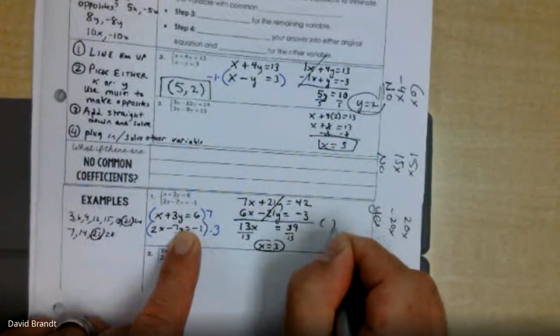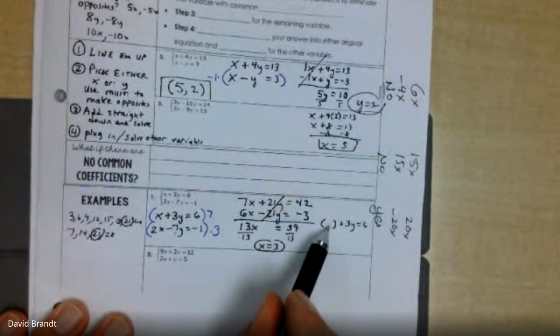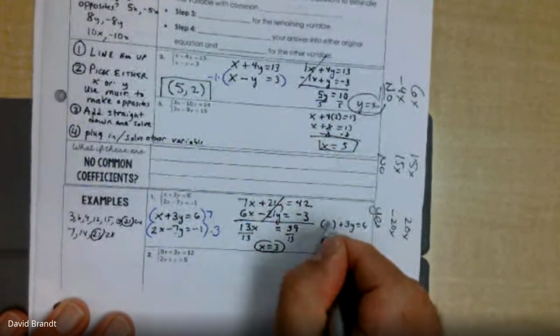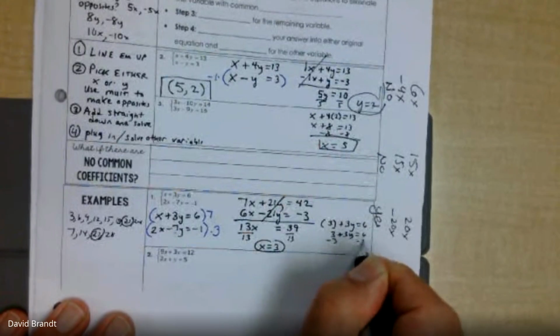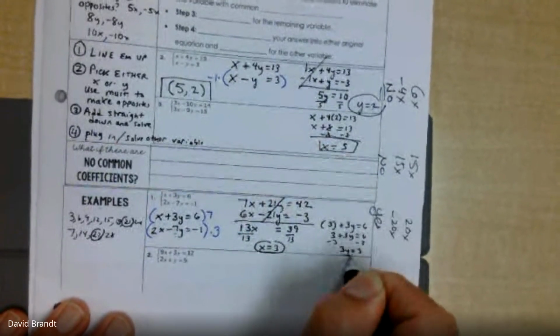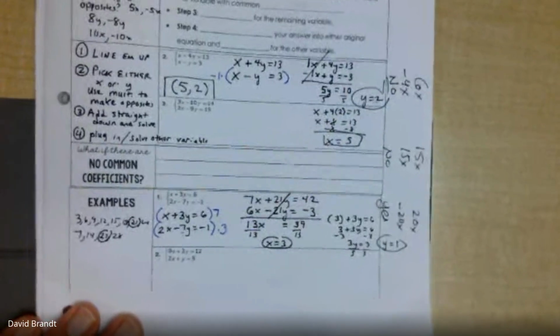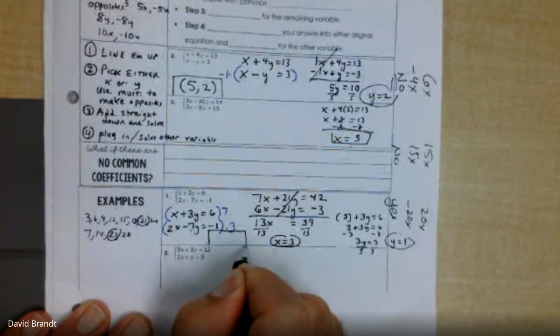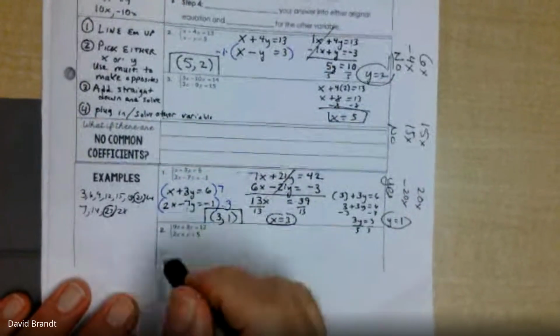All right, so I'm going to pick the first equation, x + 3y = 6. You're going to put 3 right there because 3 is x. So 3 + 3y = 6. Subtract 3. I get 3y = 3. Divide by 3. y = 1. Now, what's a good way to write the answer? I've run out of room, so I'll write it right here. Write it as an ordered pair, (3, 1). I'm going to work 2 examples in this video, and then we'll be done.